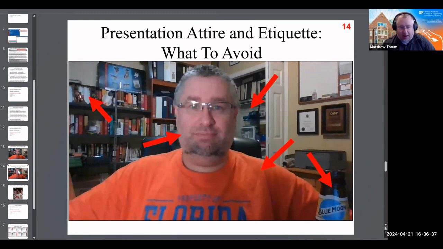But a couple things that I want to point out. So first, I intentionally did not shave for 3 days before I took this picture of myself, so that I had a little bit of a 72-hour shadow here. So definitely be aware of your grooming and make sure that you're showered and cleaned up and you're looking good and professional for your presentations. Also, in the same vein, I wore just an informal University of Florida t-shirt.